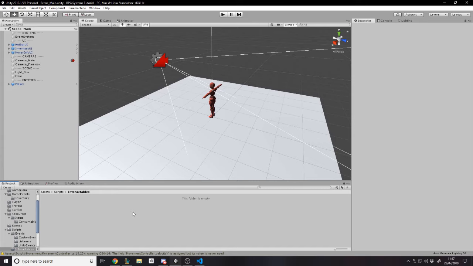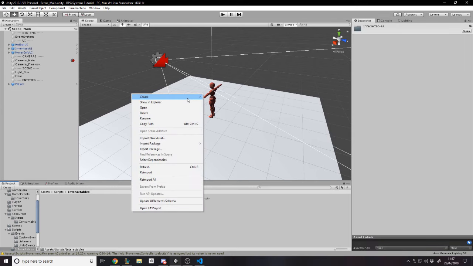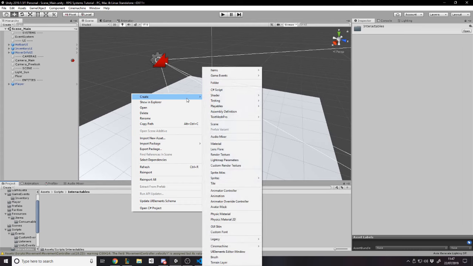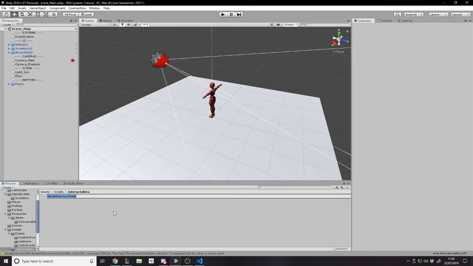Okay, so for this video we're going to need to make a few scripts, so I've made a folder called interactables. We're going to need to have an interactor script for the player, or anything that can interact. So maybe you want some enemies that can interact with doors or something. I don't know, you'd have to set that up a bit differently, but you would be able to reuse some of the classes. Obviously the whole point is to make stuff generic enough to be reusable, but there's always some differences with the player and the enemy, so you might have to derive one for the player and one for the enemy version. For now we're just going to assume it's the player, so I'm just going to write interactor.